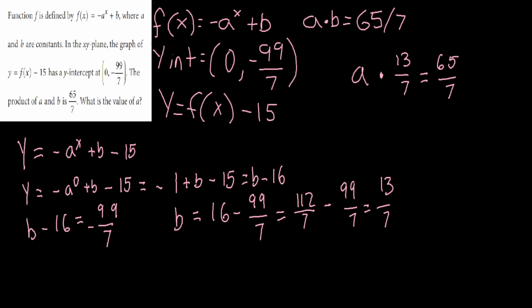Now, what do we need a to be for this to work? Well, we can see that this is 5 times bigger than this, right? So all we need is we need a to equal 35 over 7, right? Because if it equals 35 over 7, it is equivalent to 5. Because when we multiply 5 by 13 over 7, we get 65 over 7.